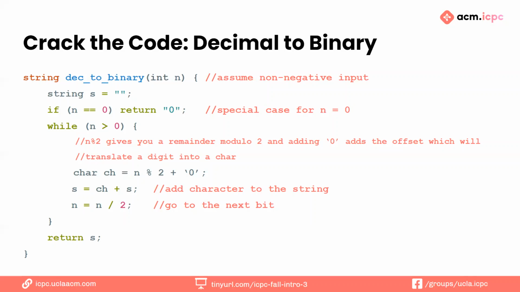Yes, exactly. So as I said, our halting condition is when n equals 0. So when the quotient at this line, when n becomes 0, every next line it will still be 0, 0, 0, and then the loop will never exit, because every time you check the condition, n is still greater than or equal to 0, because 0 is greater than or equal to 0. So it will repeat an infinite number of times. And yes, your result will be correct because all those higher terms are still 0, but you will never finish. So that's why we need a special case.